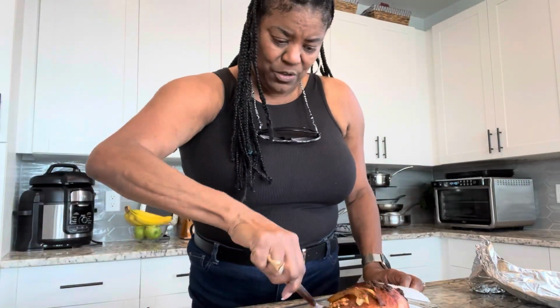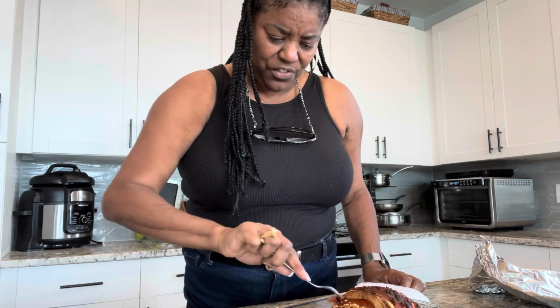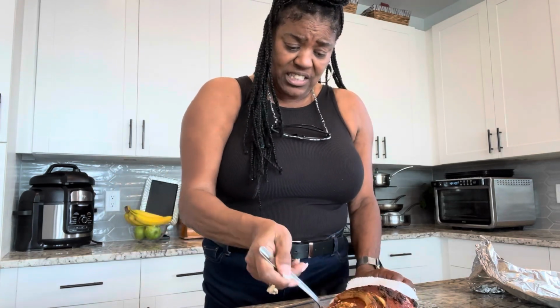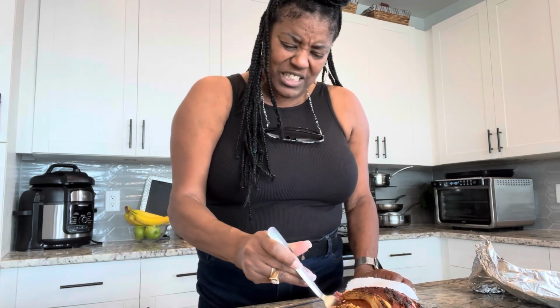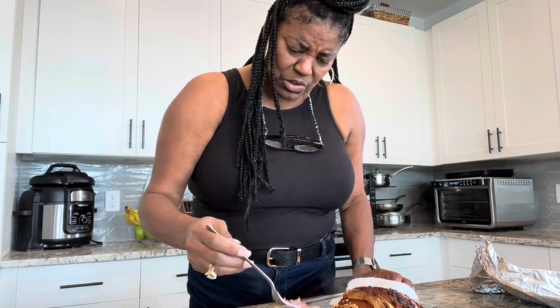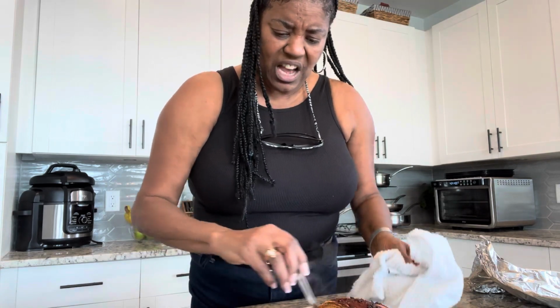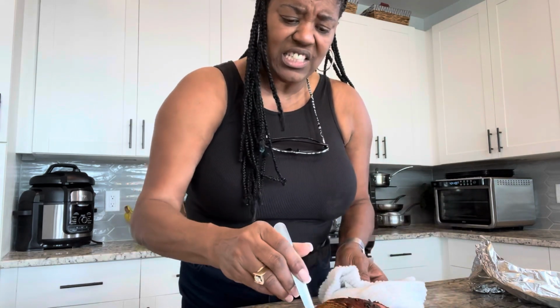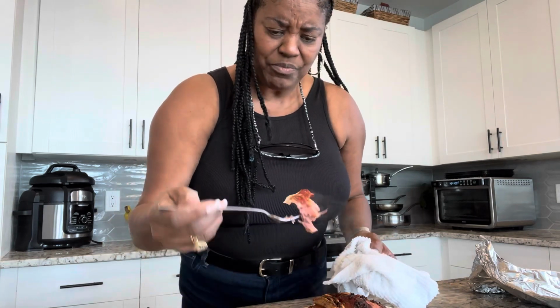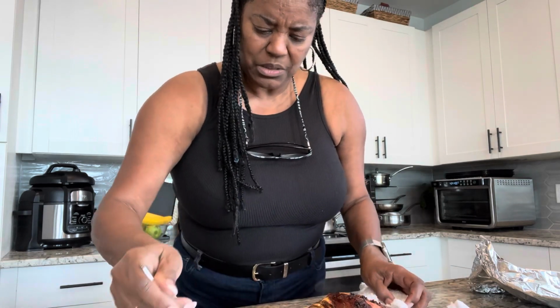All righty. So, like I said, I am ready to taste it. And if you can see how easily it just falls apart. So that's why I said I was gonna shred it and put it in my greens. Oh my goodness, if you could just smell it, you know me, I'm smelling stuff all the time. It smells so good. Ooh, but it's hot. These onions that cooked down in here are like caramelized onions now.